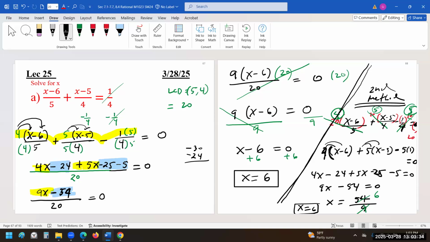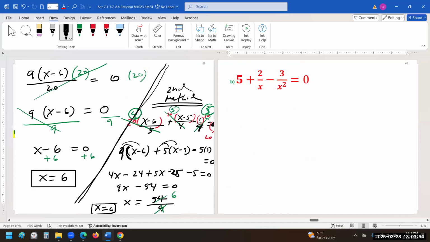Question? See here, I factored the 9 out because sometimes when you factor out something, you can cancel the denominator. And if the denominator gets canceled, you don't have to worry about having an extraneous solution. So in the next one, they already have it on one side. So I'm going to stick with my method, and then I'm going to show you Robert's method, and why I don't like the denominator.